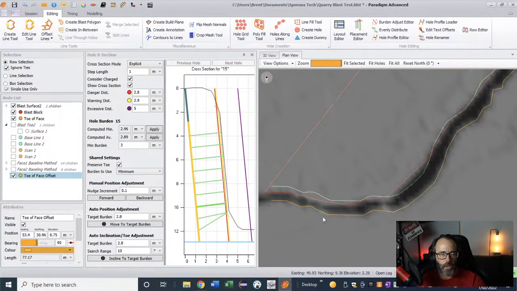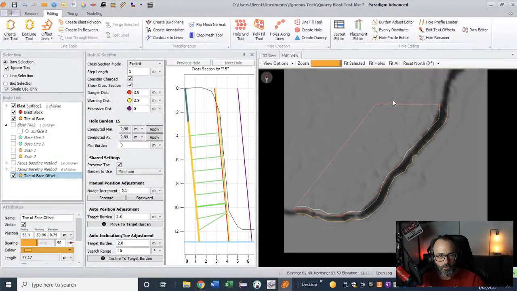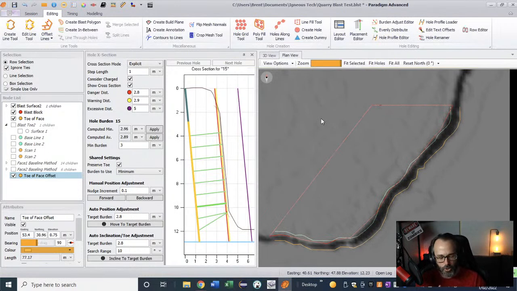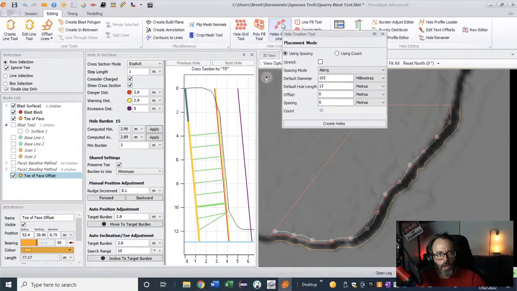So here we have our line, and this is the case where we didn't have a scan, we don't have a baseline, we're not in a quarry, we're in a mine site. The drone's just flown over, it's done a scan of it, or the LiDAR's come back for the monthly plan, and this is ready to go, and you've got all the GPS coordinates. So you're in the office, in the air conditioning, and you're designing holes along that line, absolutely, and I don't know why it keeps jumping like that. It's one of my settings. I've got to sort that out.